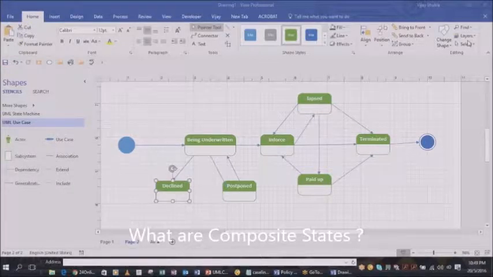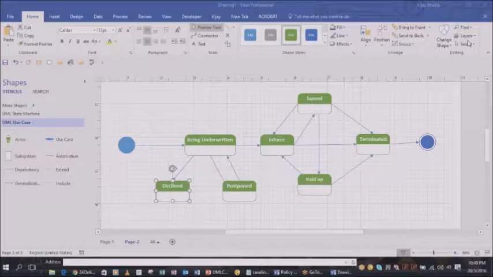So those are composite states. Composite states are those states where two sub-states can happen at a time. So say you want to join a club. For that club, you make an application. So you are an applicant. Within that applicant state, there can be two sub-states. One state can be that it is pending the legal check, that your legal verification or your antecedents are being verified. And within the same, there can be yet another state that your payment is being processed.